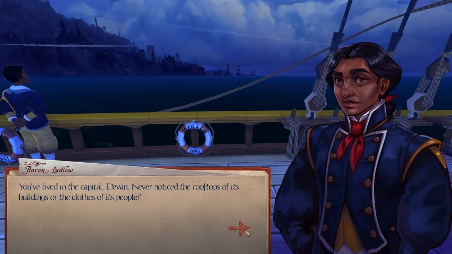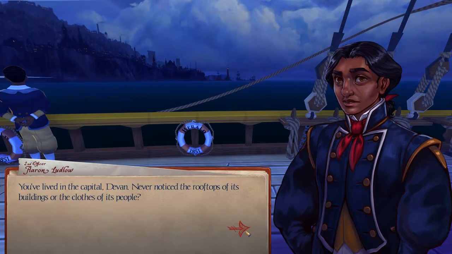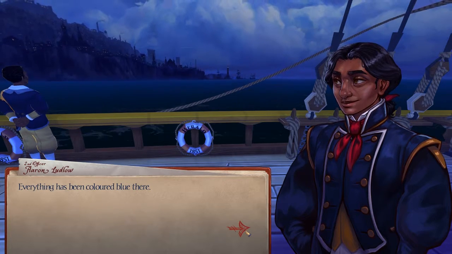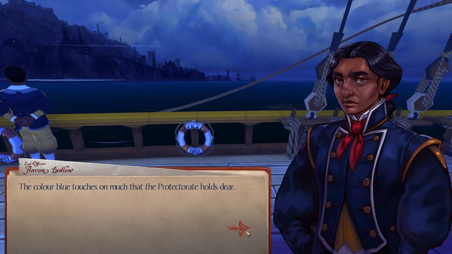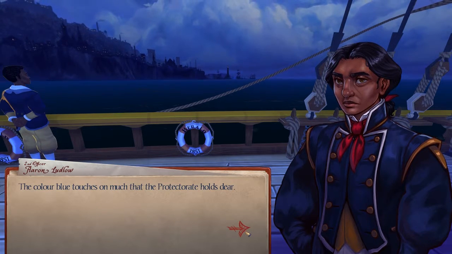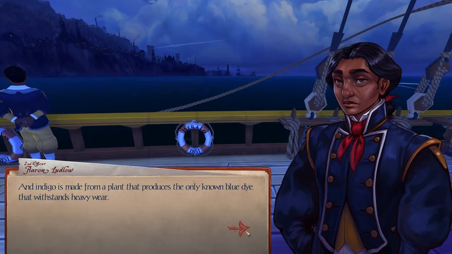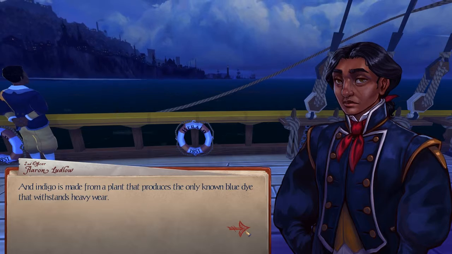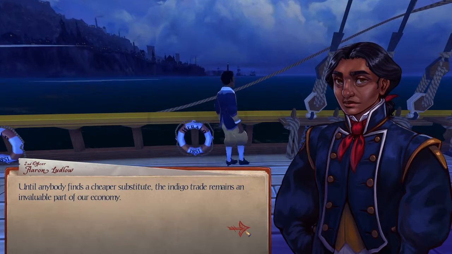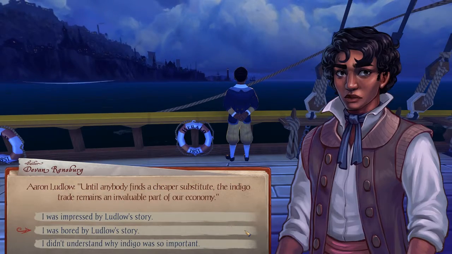You've lived in the capital, Devon. Never noticed the rooftops of its buildings or the clothes of its people? Everything has been coloured blue there. Yeah, but why blue? The colour blue touches on much that the Protectorate holds dear. Like what? Hope? And indigo is made from a plant that produces the only known blue dye that withstands heavy wear. Until anybody finds a cheaper substitute, the indigo trade remains an invaluable part of our economy.